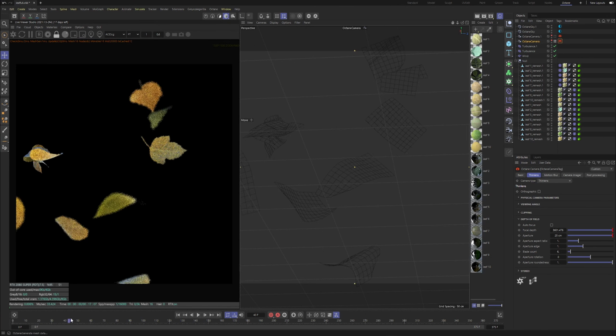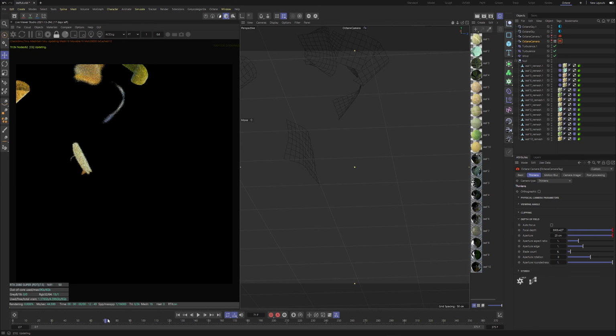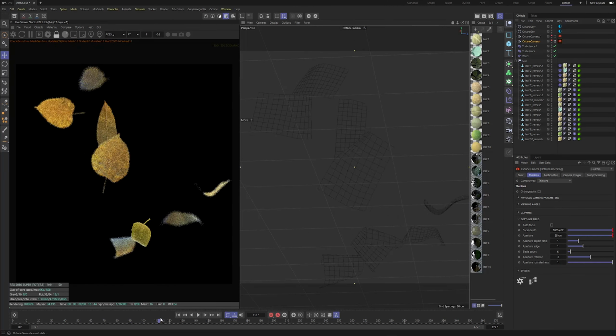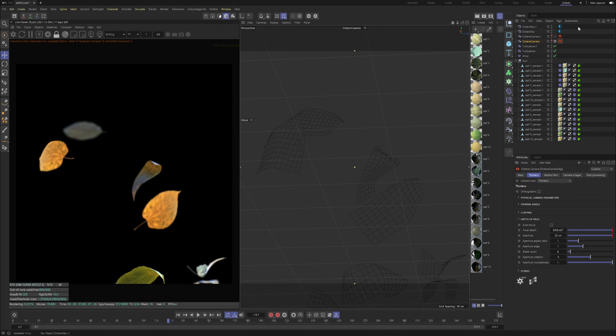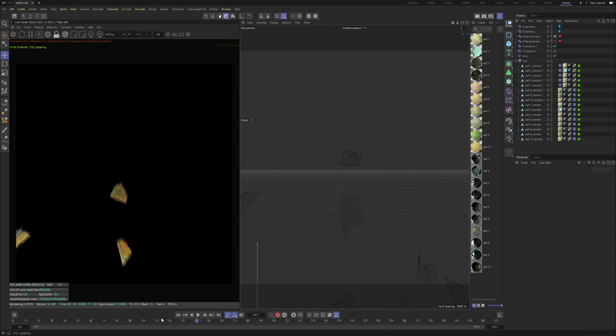So if you're working on an actual scene, you're thinking of what to add, you're making movement, and you're struggling with not animating the Megascans plants, and you want something to blow through, you can get some motion blur on these and make something pretty sick. So that is pretty much the tutorial. I thought this was a pretty cool way of achieving an idea that I had.